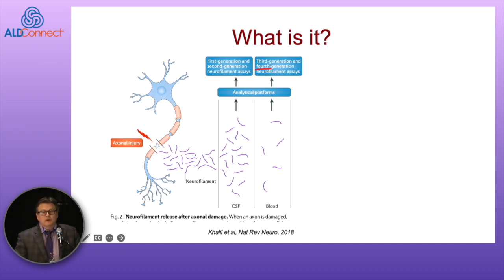It's very low in concentration, so it took a lot of different evolutions in technology to be able to measure it. Because we tried to measure this 6-7 years ago by standard methods, and we just couldn't. The technology wasn't there to measure it. But now through advances in single molecule measuring technology and advanced techniques, we can actually reliably measure it in the bloodstream over and over. So it took that long, and this figure is from a paper that describes the evolution of that technology.